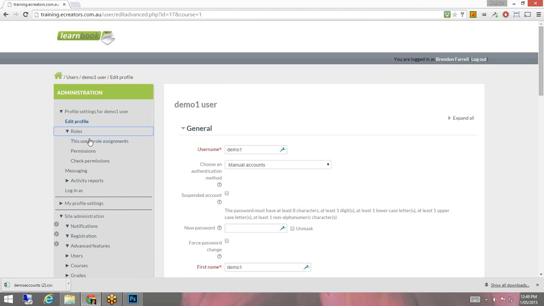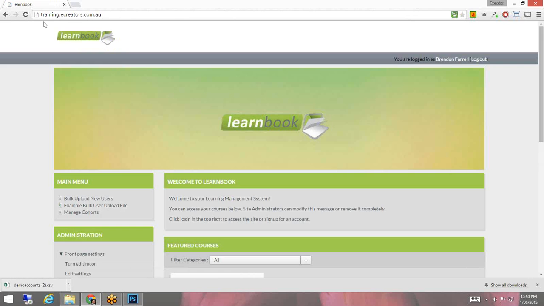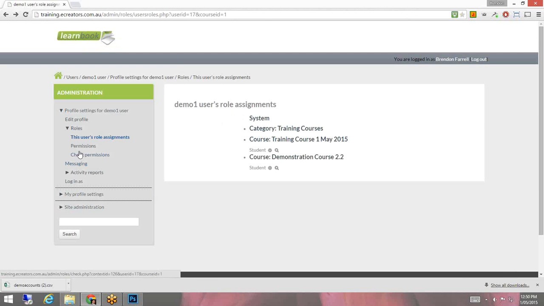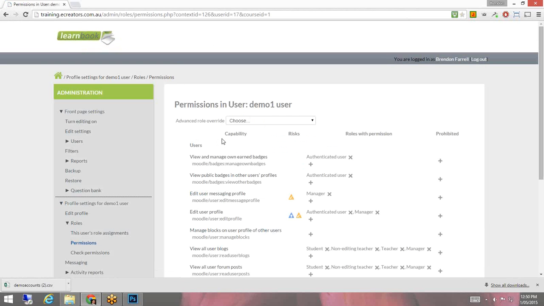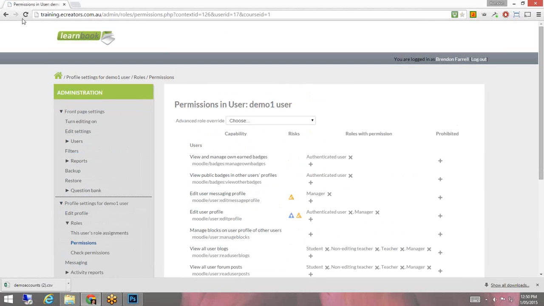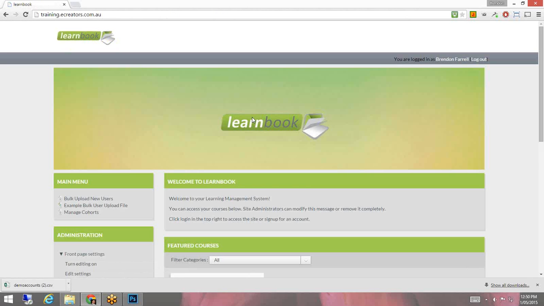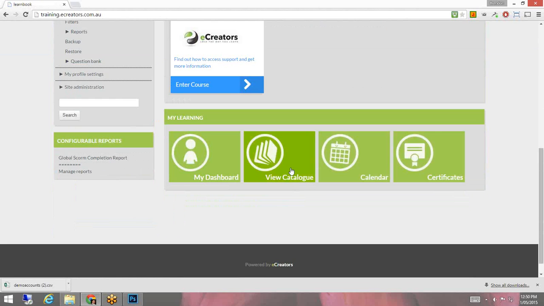So because I've gone into the user, I need to come back across to the left, roles, the user's role assignment. So I can see that you're logged in here as just the students in this case. So let's come up to system, go to the permissions, and actually, just for the sake of saving time here, because I'm just trying to give you access to this one file, I guess what I'm trying to avoid doing is adding you at the system-based level and then forgetting to do it for other upcoming courses.